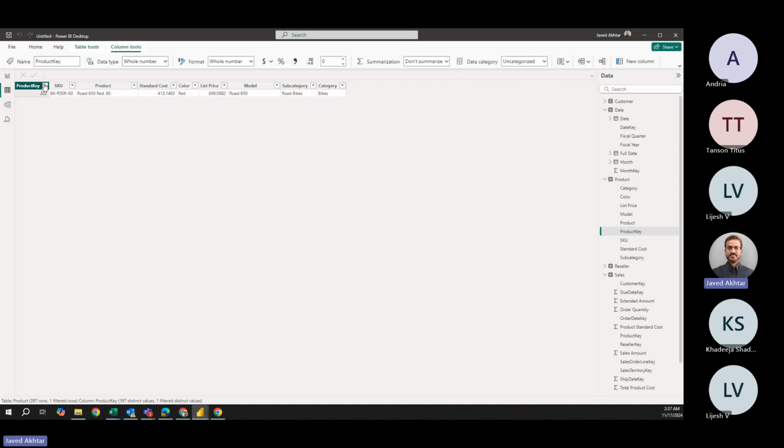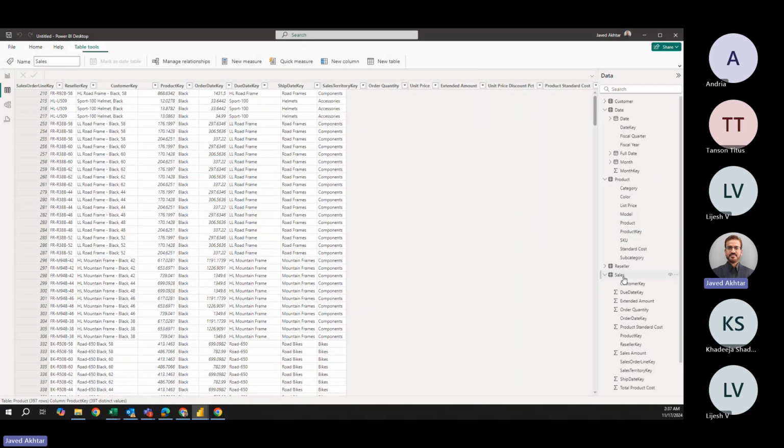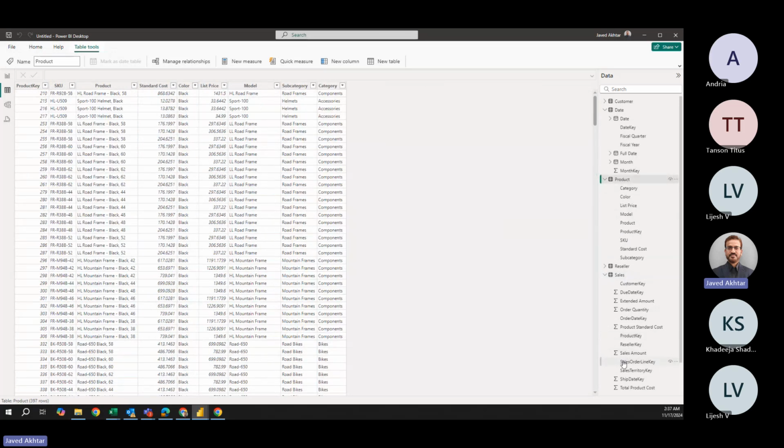So that means, what is the link between the sales data and the product table? What is the common link? Product key to product key. Make sense?